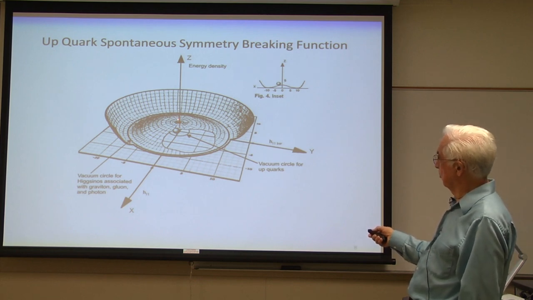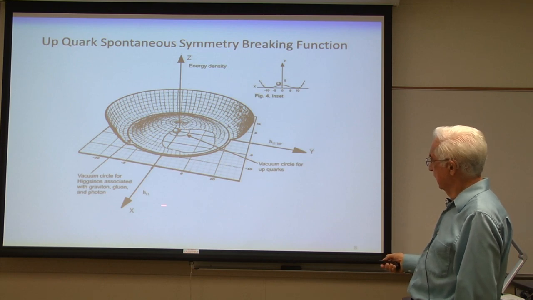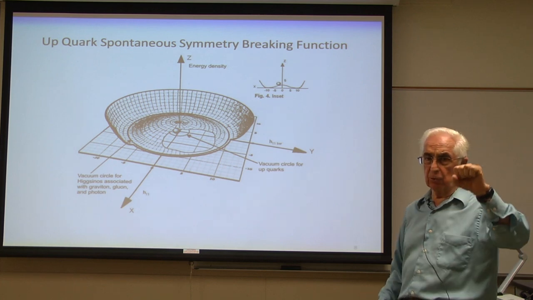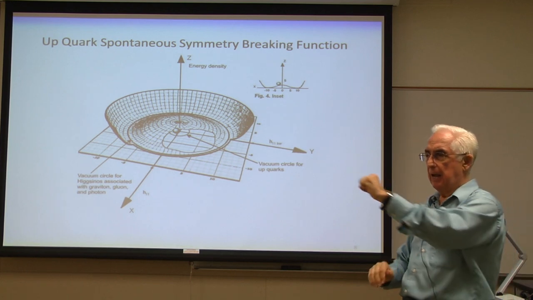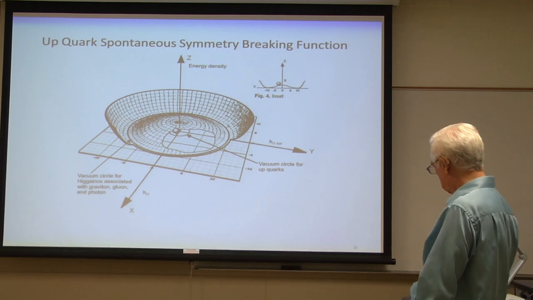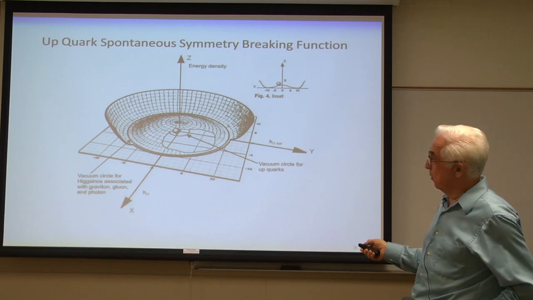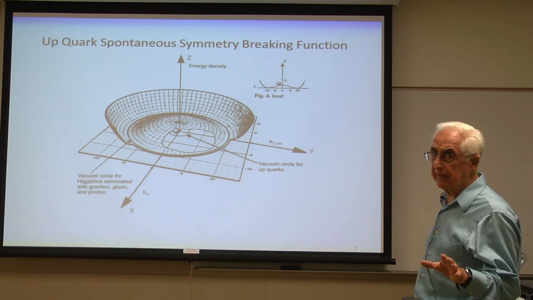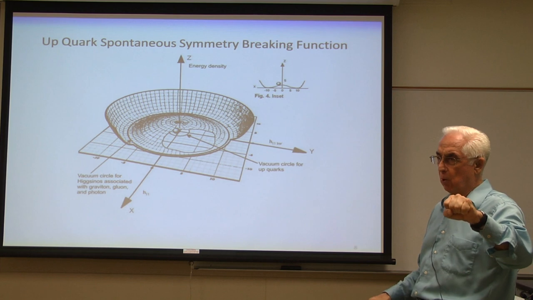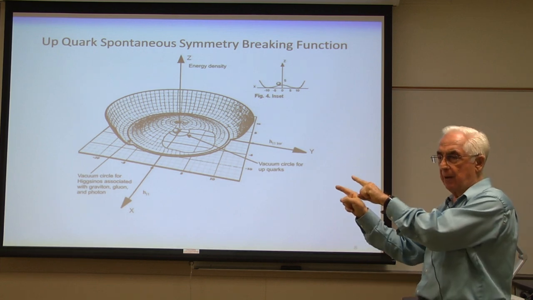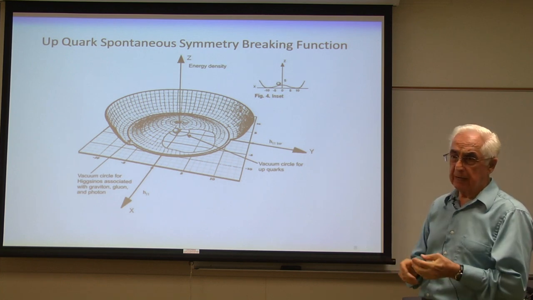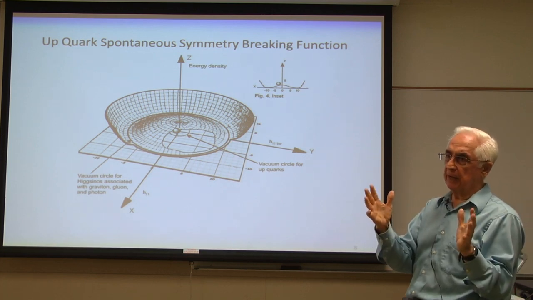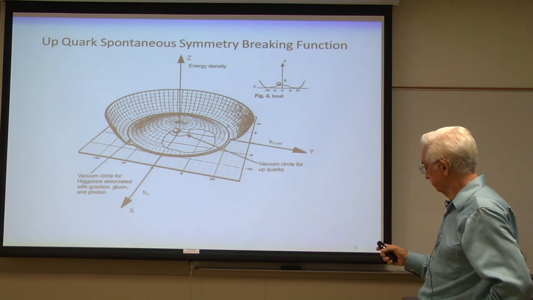Now, the detailed operation is as follows. The ball starts at the peak position and initially comes down midway between the X and Y axis. What is happening there is the superforce is condensing in equal amounts into the up quark and its associated Higgs force, and into the anti-up quark and its associated Higgs force. Those four particles evaporate back to the superforce, and the ball goes back to the peak position. That is different than the explanation in the current literature, which says that an up quark annihilates with an anti-up quark, and it goes to gamma, whatever this parameter gamma is. What I'm saying is there are four particles, the up quark and its Higgs force, the anti-up quark and its Higgs force. The four particles annihilate and evaporate back to the superforce.